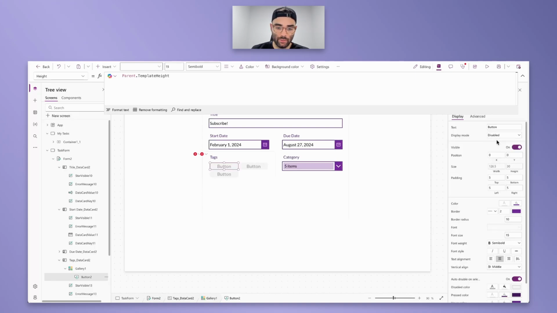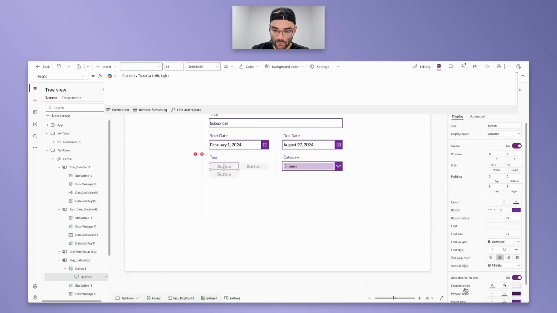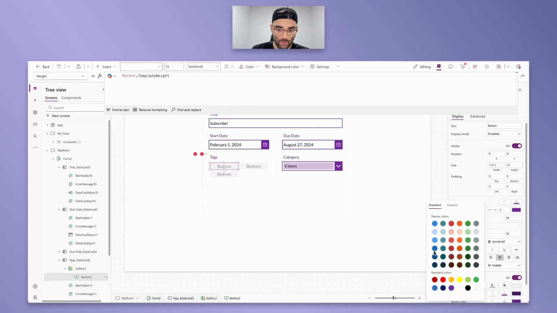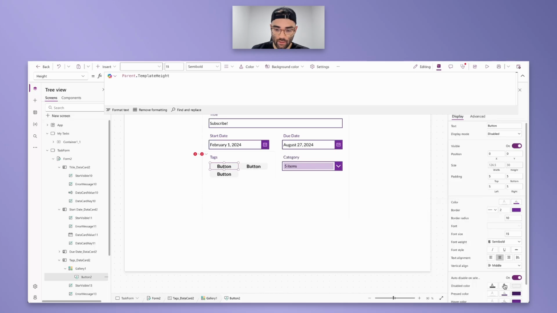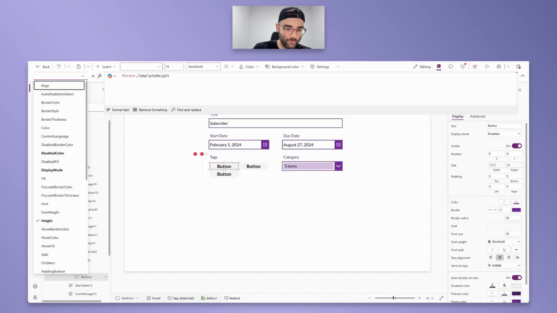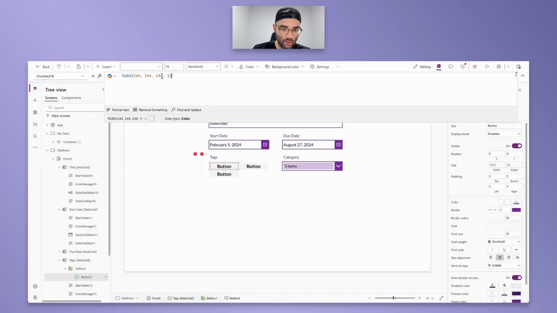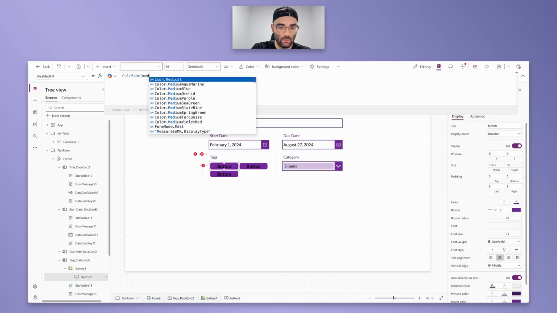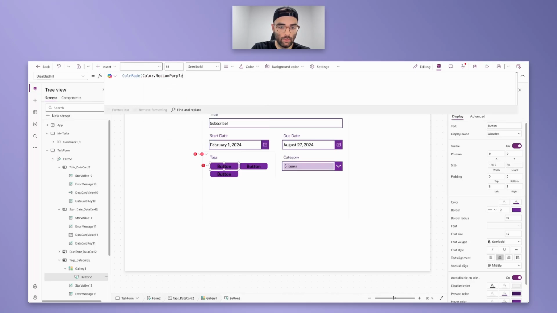And as a result, I'm going to have to change some of the color properties as well. So under the disabled color, I'm going to go ahead and just change it to black. And for the disabled fill, I'm going to just change it to color fade, medium purple 80%.